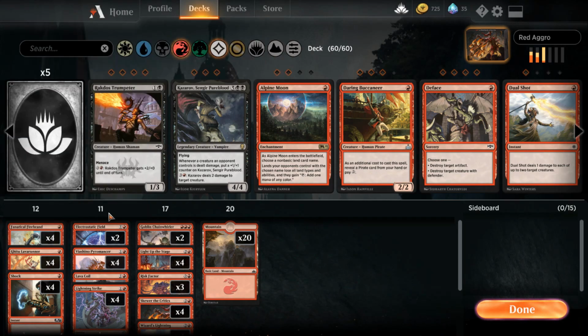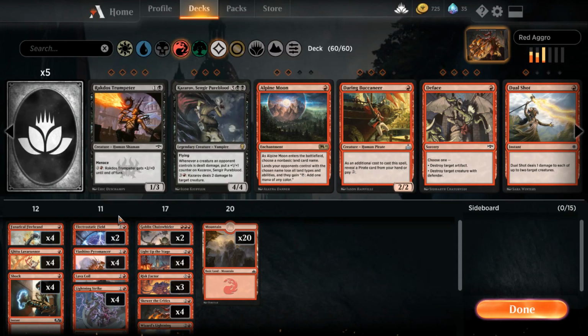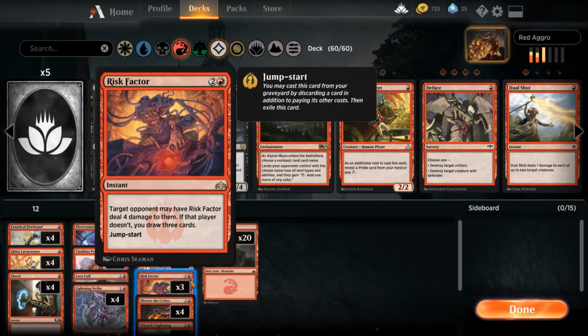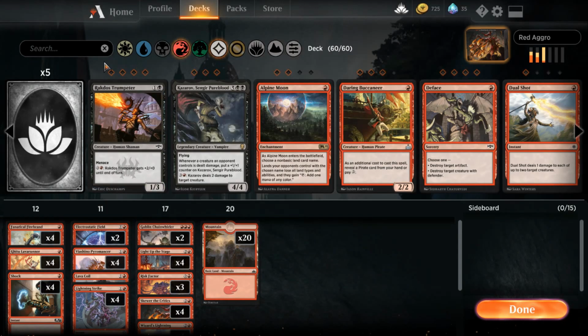I do not have a full playset of Goblin Chainwhirlers. I do not have the 2 extra rares to craft 2 more. So in its place, I am playing an additional 2 Electrostatic Fields, and I feel that combos pretty well with the deck considering we have so many burn spells. We also run 3 Risk Factors. It's either 4 damage right to the opponent, or we can jump-start it and get more cards in the late game whenever they're down really low, and the mana base is just 20 Mountains. So let's go ahead and get into some of the gameplay, and I will see you then.